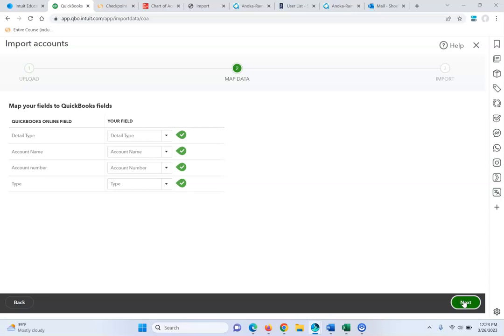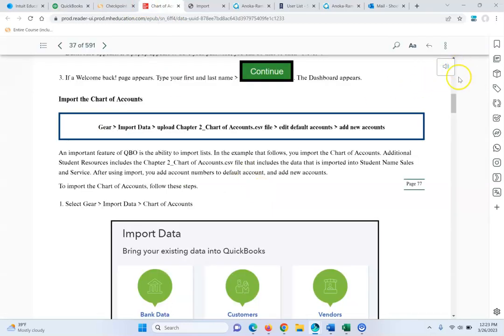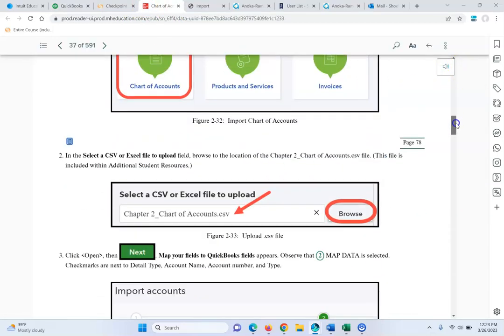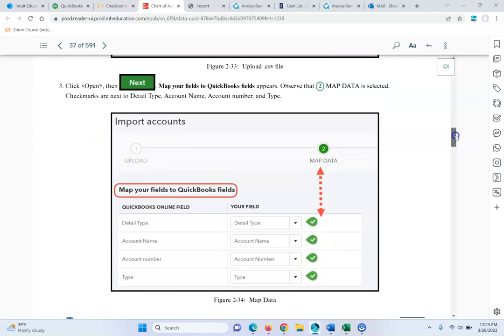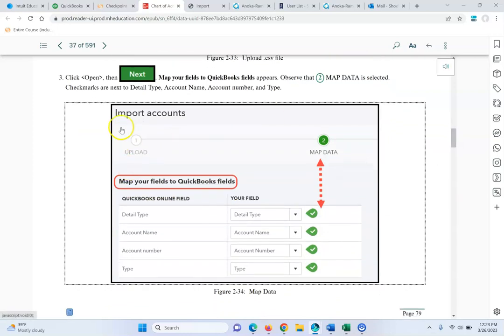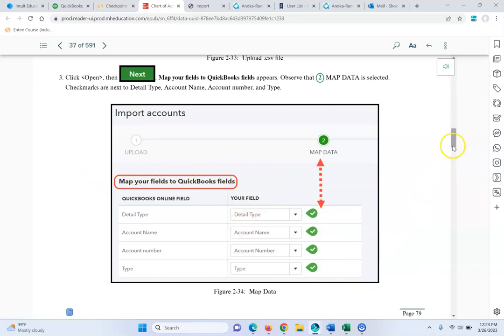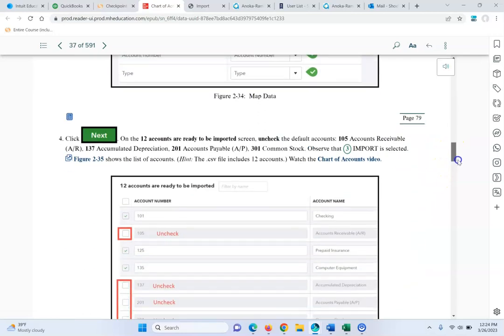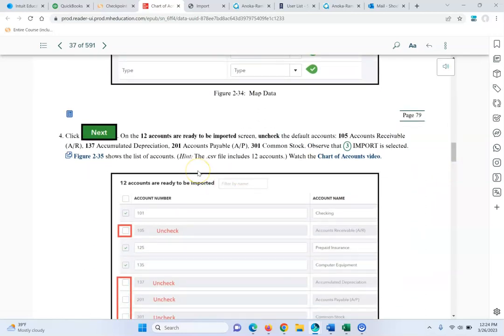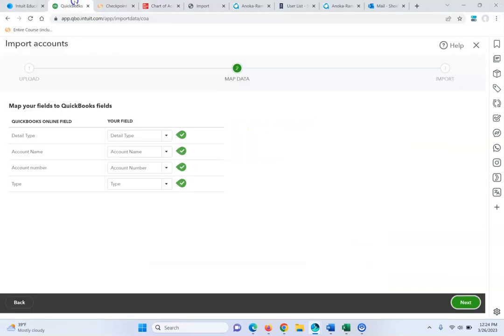Now, here is what shows up. Where you map the data. Map your fields to the QuickBooks fields. Okay? Click Next. And on the 12 accounts that are ready to be imported, we're going to uncheck the default accounts.